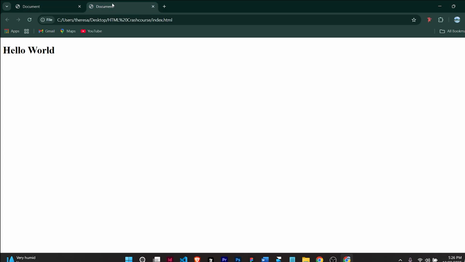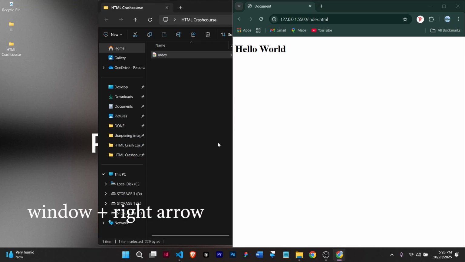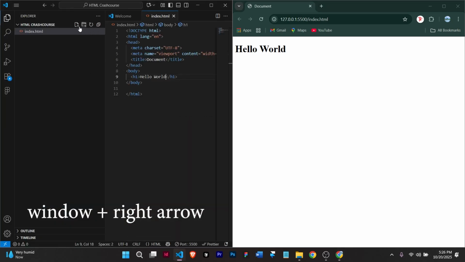So you can see there are two different ways of opening your HTML page. So let's go back to VS Code. We are going to split the screen as well. You can hold Windows and the right arrow key to split the screen and give the other half to VS Code.